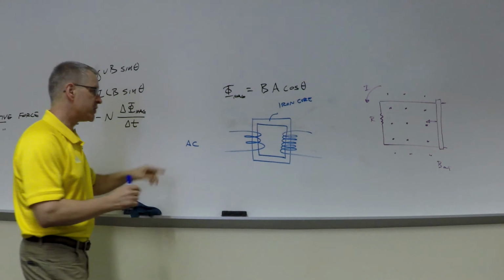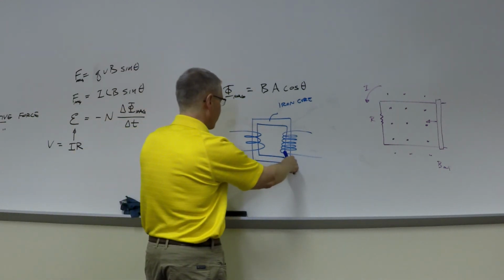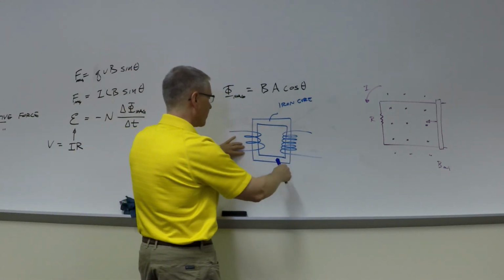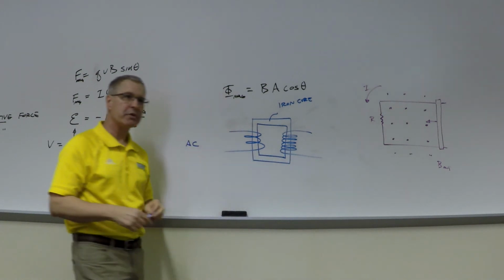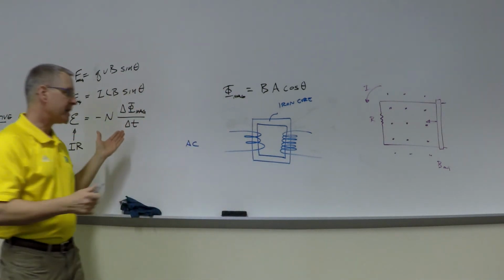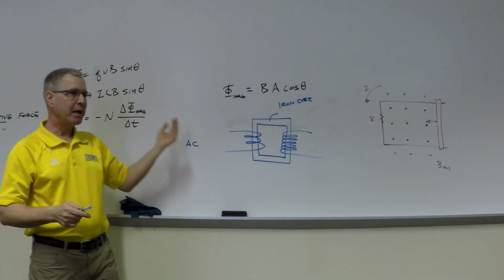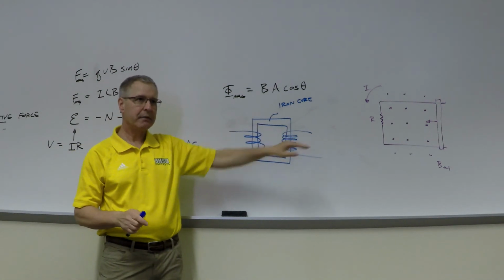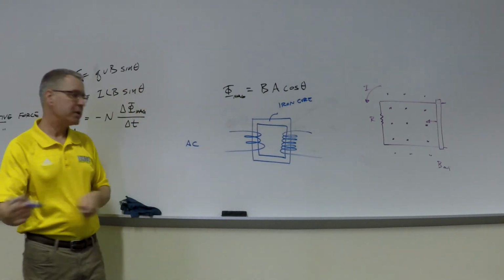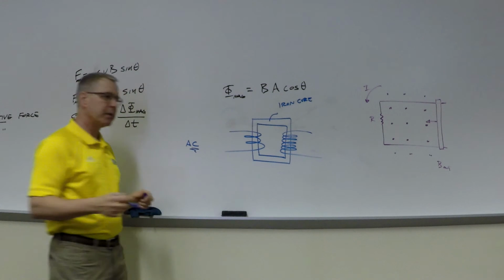Because notice these two wires are not connected. It's not like I'm directly sending current from my incoming wire to my outgoing wire. So how, by sending current in, do I get a current out the other side? And part of that question is, how come this has to be an alternating current?